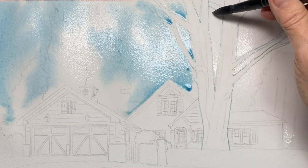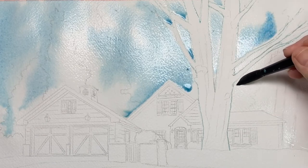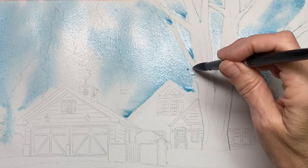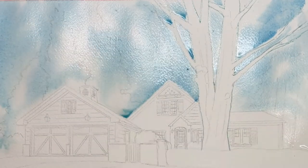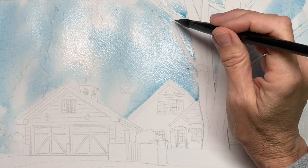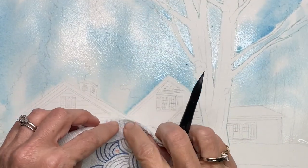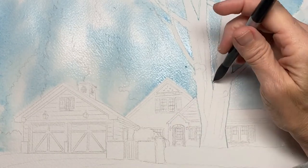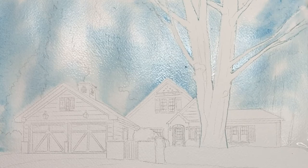Any place I leave white could be a cloud in the background as well, so this is going to make a nice light blue, loose sky. You might wonder if this blue I'm painting over where my trees are going to go will cause a problem with the color of my trees — once I paint them in, I'll be painting the green over the blue, and generally it doesn't cause a problem. Now I'm coming back in with a dry brush and soaking up these beads of wet paint that have run down to the bottom of my wet area. That way I won't have any blooms or places drying more quickly than others — it's going to make a nice smooth wash. I'm doing it with a paper towel and a dry brush, and then I'm going to let it dry with my hairdryer before I paint in the green of the trees.